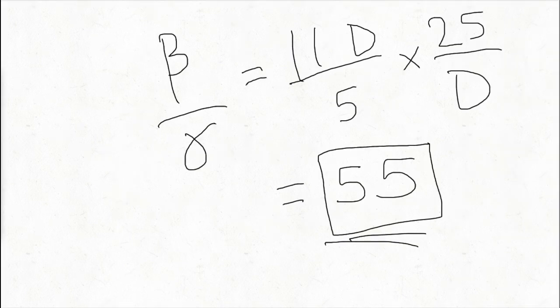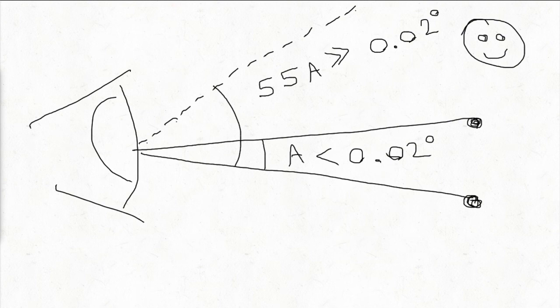to 55 times when we divide beta by gamma, or when we see how much bigger beta is as compared to gamma. That means that if there are 2 points and you look at them through this microscope, they'll appear at an angle that is 55 times further apart than what you would have seen with the naked eye.